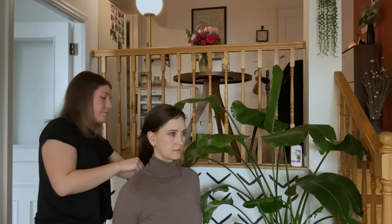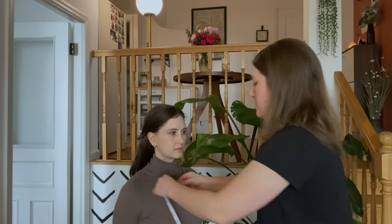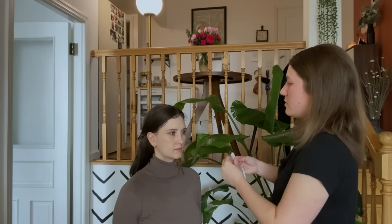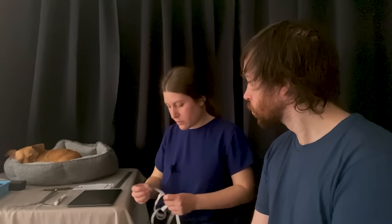Again, I'm finding that center spine. Very good, completely symmetrical there. Just checking the height of your shoulders as well. Perfect. Very good, complete symmetry there as well. Just checking from the midline of your face. So I want to take some initial measurements. Just look straight ahead for me.